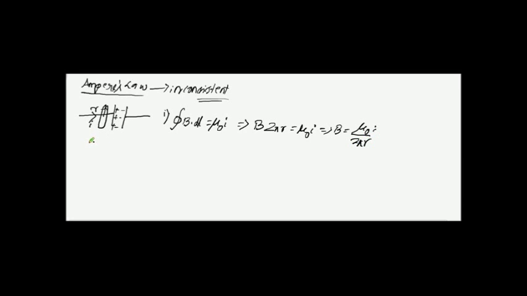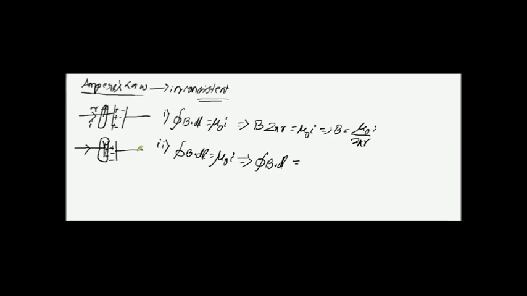Now let's take one more case. Let's consider the same thing, but this time let the Amperian loop be on the surface of the positive electrode, the capacitor plate. Let this be the Amperian loop. Now what happens? In the second case, I have the integral of B dot dl equal to mu naught I. Suppose I don't know the radius, since it's on the surface, so let this side remain as B dot dl.